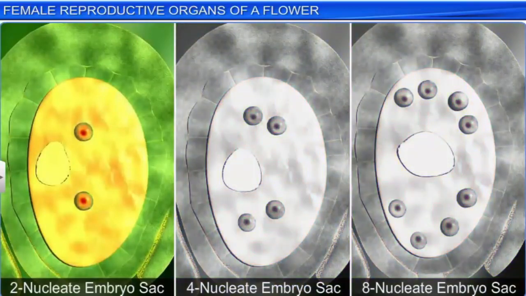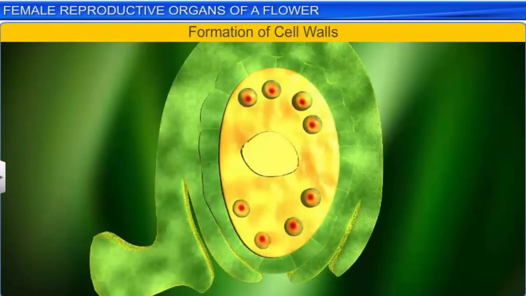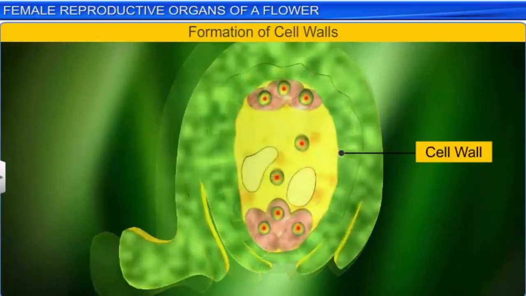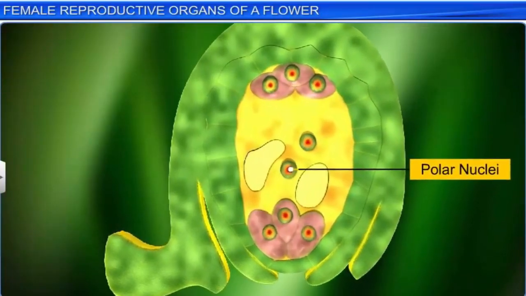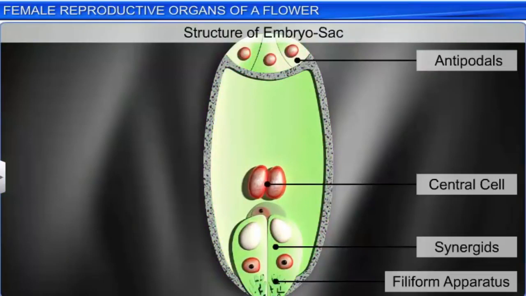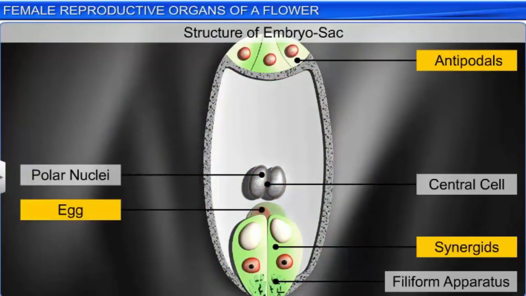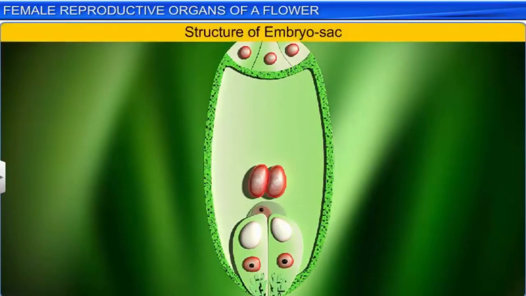Interestingly, the mitotic divisions that occur in the megaspore's nucleus are free nuclear, which means the division of the nuclei doesn't immediately trigger cytoplasmic division and cell wall formation. Instead, we see the formation of cell walls only after the 8-nucleate stage, due to which 6 of the 8 nuclei organize into cells. The 2 remaining nuclei, called polar nuclei, migrate to the center of the embryo sac. Thus, we find the embryo sac to be in 7-celled and 8-nucleate stage with 6 cells at the poles and a large central cell with 2 nuclei in the center. Meanwhile, the 6 cells organize to form the typical structure of the embryo sac, which is now ready for fertilization.